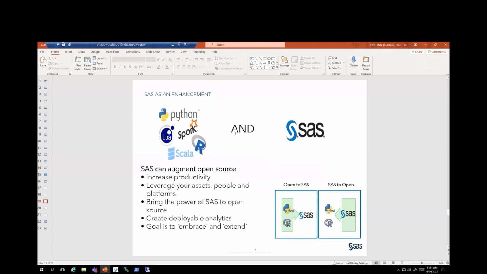So it's not either-or mutual exclusivity. It is essentially total inclusivity of open source and SAS. You have the power of the SAS infrastructure, which in my mind is superior to Python or anything out there in open source. And then, SAS being closed source and tested, they don't get some of the newer things out to market as quickly as open source does. So we have the best of both worlds here.